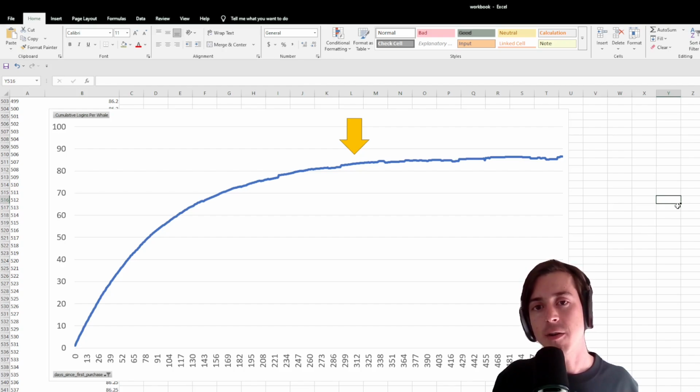So in this online business or mobile game behind me, what you can see is that whales on average have a life cycle of about 80 or 90 login days from their first purchase date. So a whale will make their first purchase, and within 80 or 90 days or login days, they essentially churn out. So as a business owner, this is super useful information because it helps you to strategize around the amount of time or the number of interactions you're expecting on average from your most lucrative cohort.